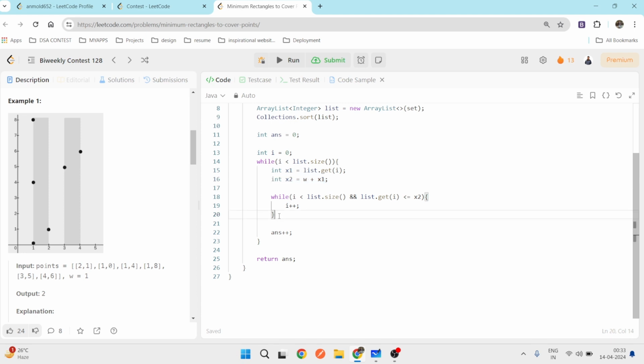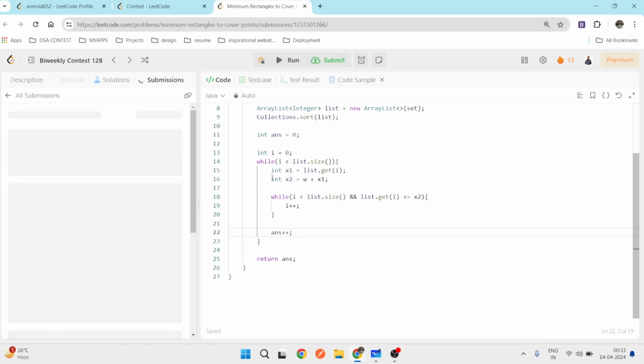Then we move our pointer i past the points that are marked, and move to 3. We repeat the process for 3, add 1 to the answer, and return the answer. So this is the solution for our given problem.